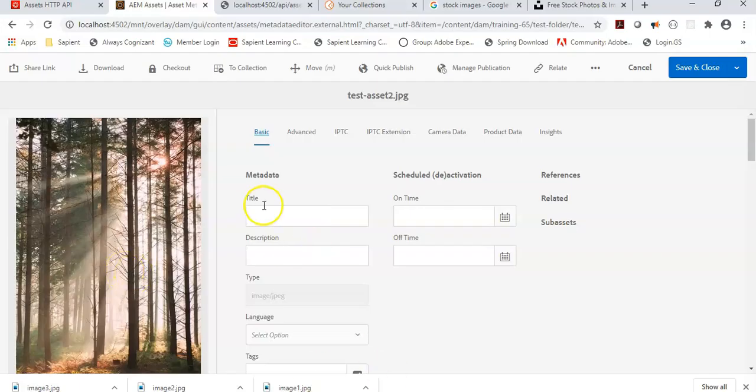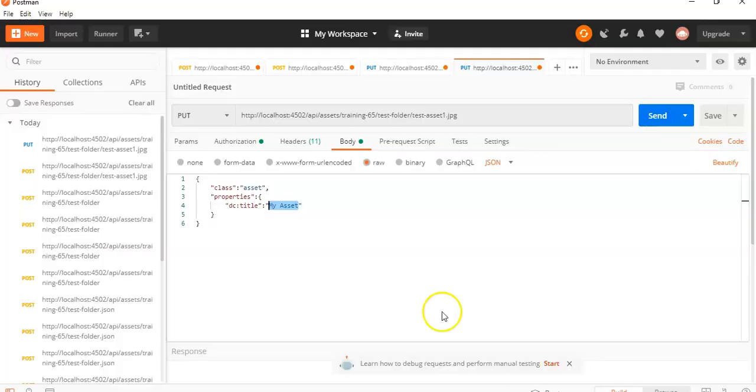I'm going to give a title, forest. That should be meaningful. Okay, so I'm going to send a metadata called DC title along with, let's say, a DC description. This is a wonderful image. Cool. Now let's try sending it.